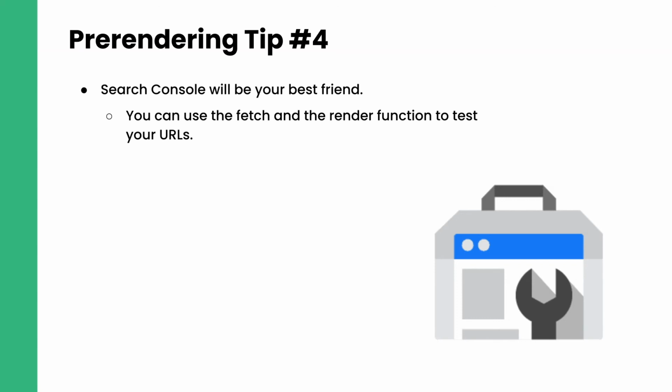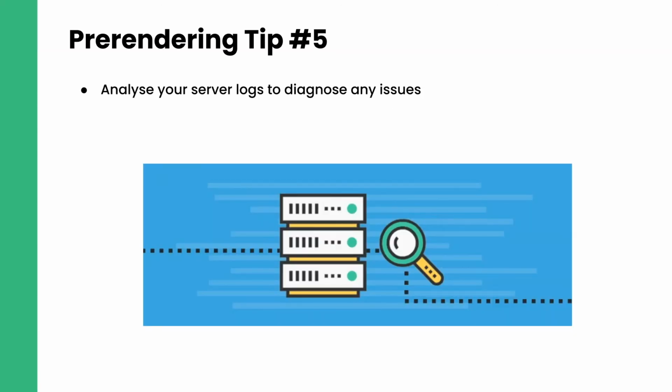Fourth tip, Search Console is great for this. They've got a fetch and render tool, so you can see if your URLs are being indexed or able to be indexed with JavaScript both disabled and enabled, which is great. And as Dejan was talking about just before, server log analysis can really help with finding any indexability issues. If bots are getting stuck on a certain part of the website that has JavaScript disabled, and you might not even know, or it's not able to render, that's really good for finding that. You can see where the roadblock is and get it fixed.